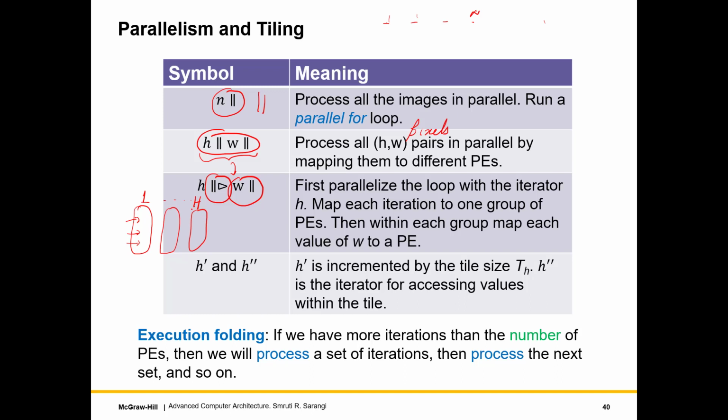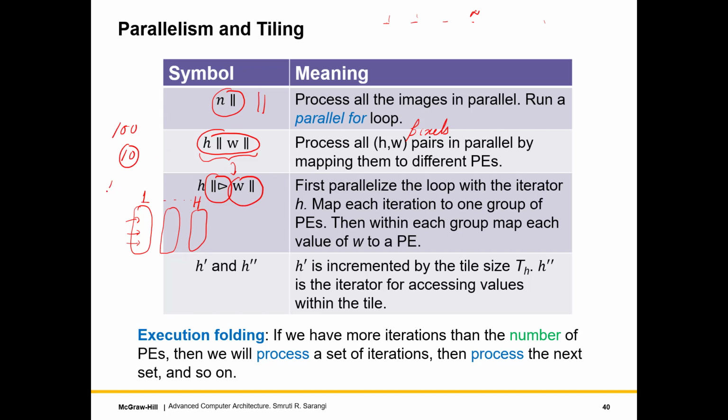So the difference between this and this is that in this case, the ordering of pixels can be absolutely random, because as I said, all pixels are processed in parallel. So let's say if there are 100 pixels and we have 10 units, then we need to pick 10 pixels, 10 more, 10 more, and so on. That can be done in absolutely any order.